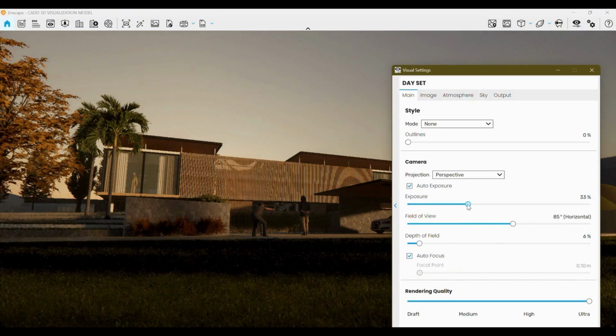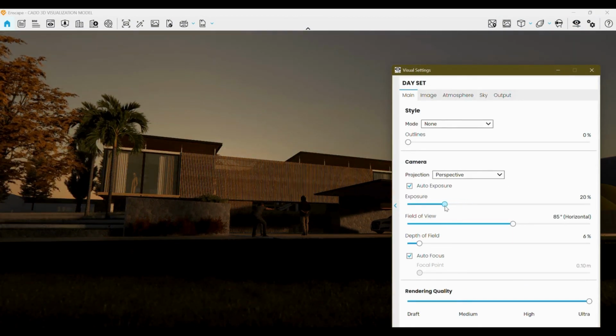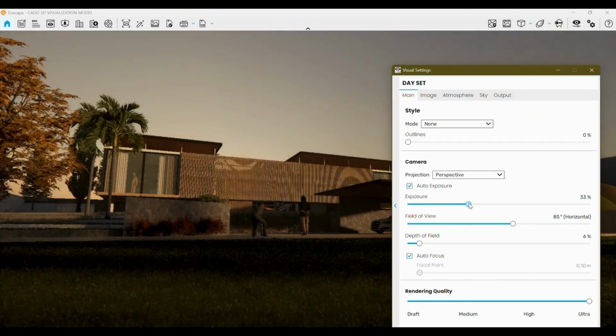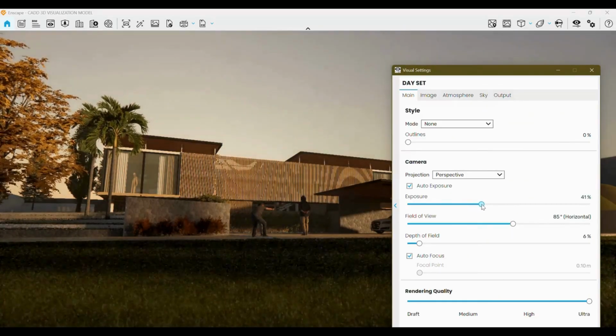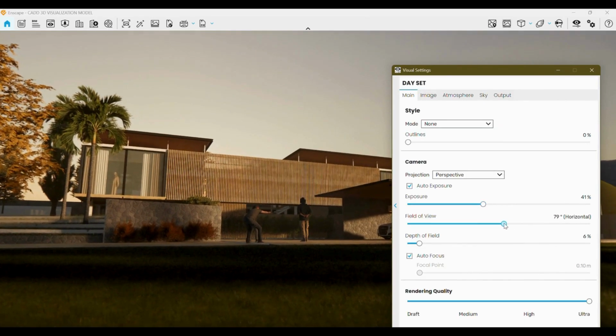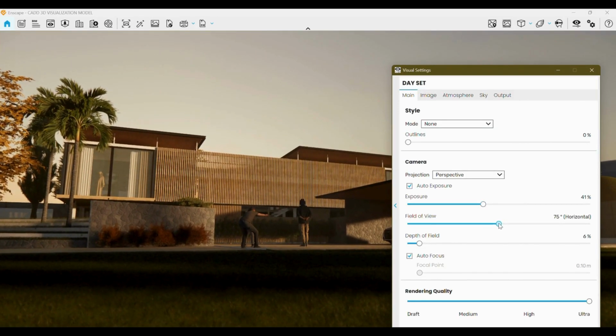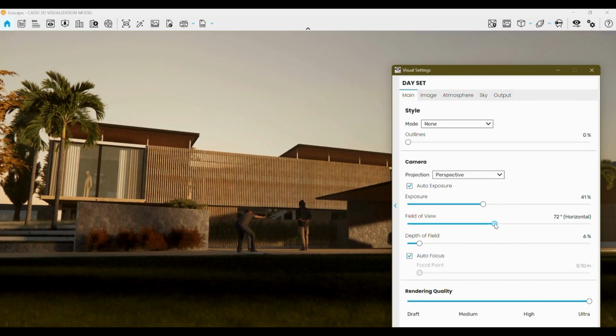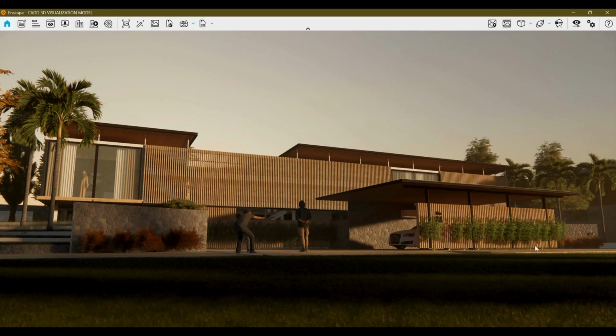So, exposure, let's lower it. It's a bit dark, so let's lighten it up. And let's adjust the field of view also. If we want to zoom in and capture just the model, we can also do it.